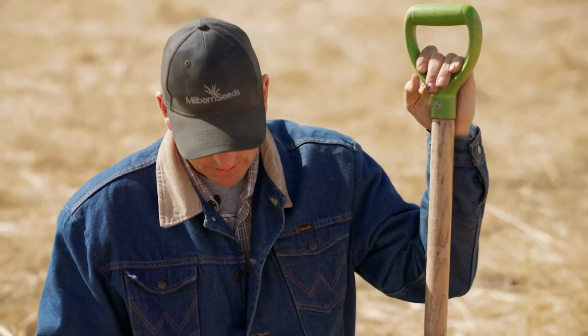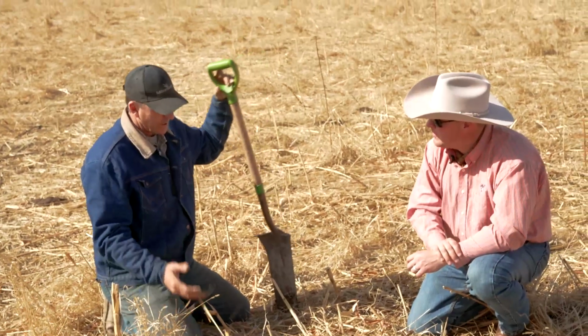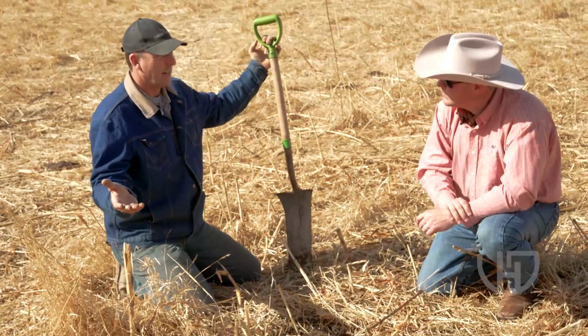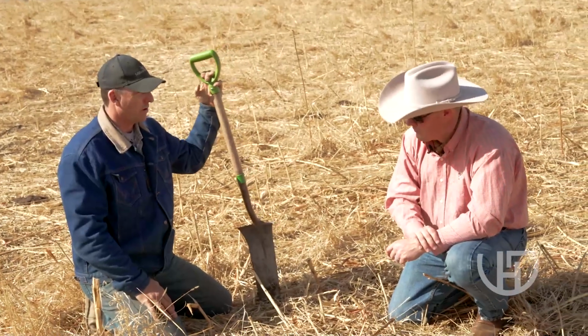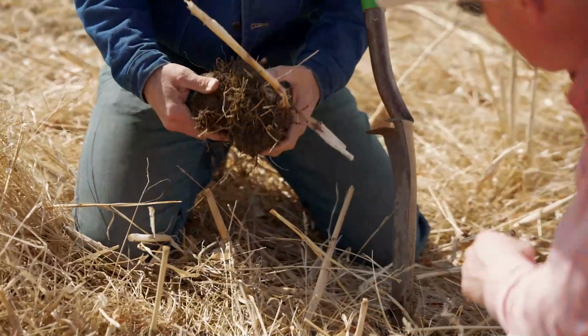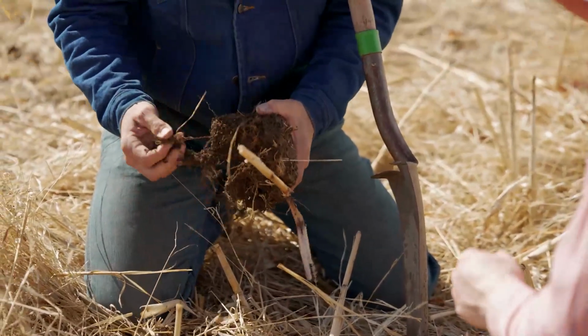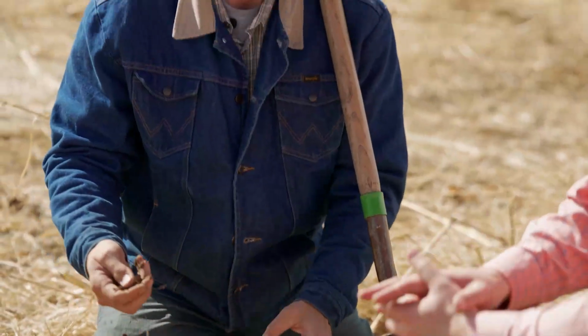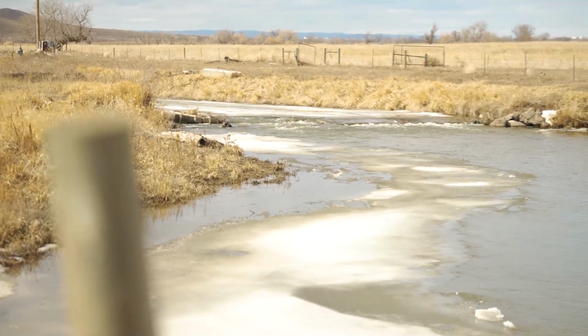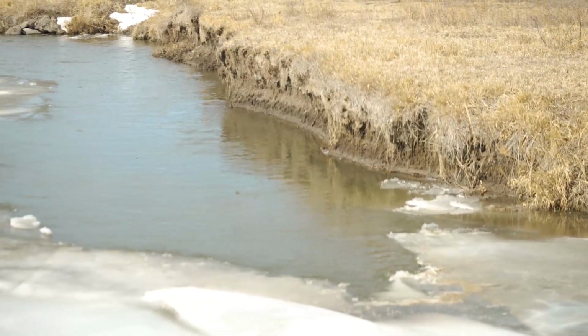Okay. And so you kind of try to balance that. What we're trying to mimic is Mother Nature on the prairie, and she has all these different species growing all the time, and that's what we try to mimic. Our goal is to build organic matter on top, because why? For every 1% organic matter, I can store another 16 to 25,000 gallons of water per acre. Quite a bit of water we're keeping here rather than running down with some of the soil into the creek and leaving.